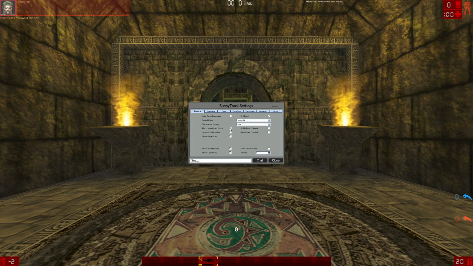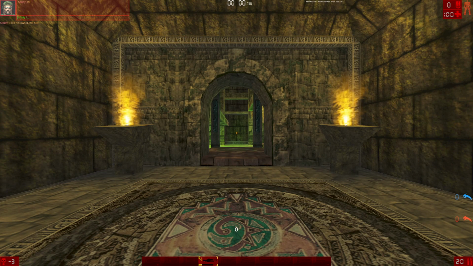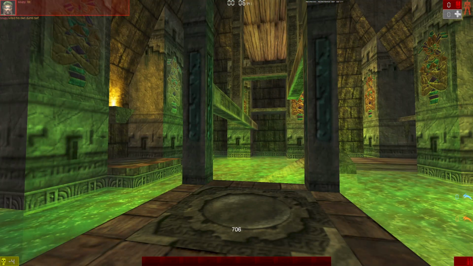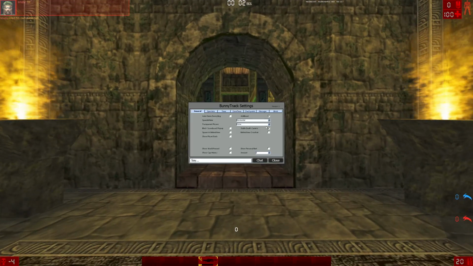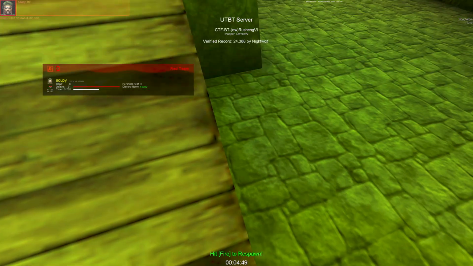If it's enabled, then when you die, eventually the scoreboard will pop up. Stable death camera: if this is enabled, then when you die, your camera will remain where you died. The regular implementation is that it will follow you where you go when you die.